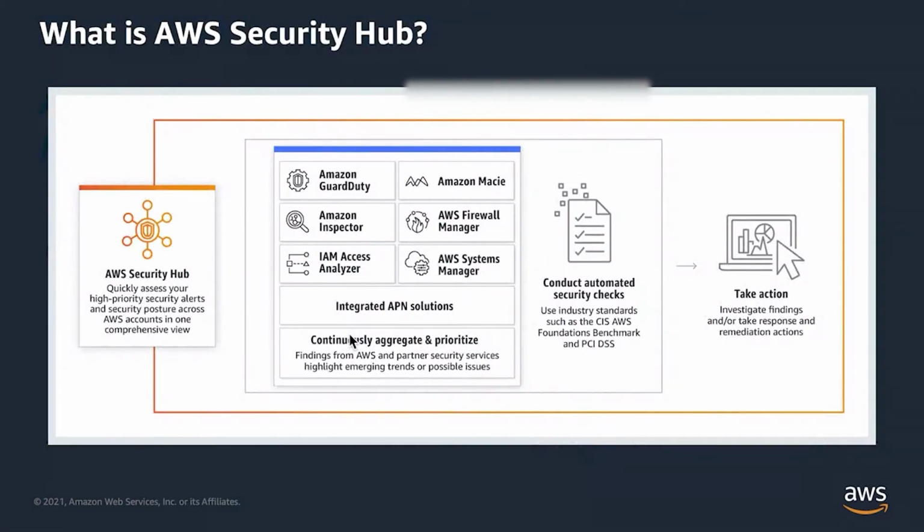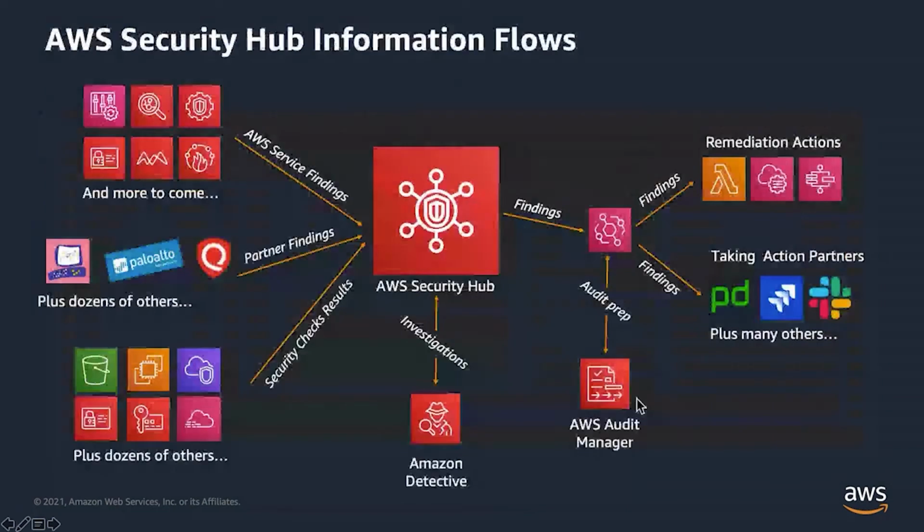So similar to GuardDuty, you can enable AWS Security Hub with a few clicks. Once enabled, Security Hub automatically aggregates security findings in a standardized data format from both AWS services seen here and partner services via integrations. Security Hub can also conduct automated security checks as well as detect deviations from security best practices with a single-click deployment. Finally, you can accelerate your mean time to resolution with automated responses and remediation actions. You can go ahead and jump to the next slide.